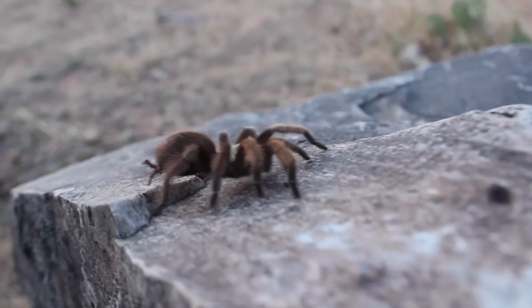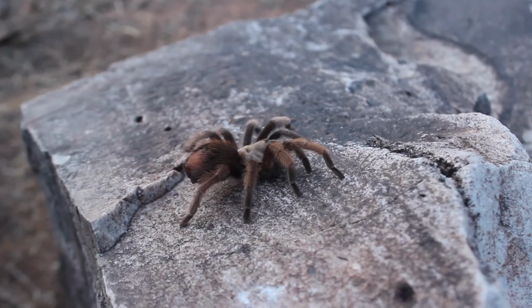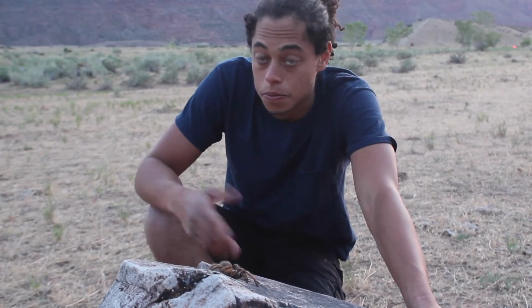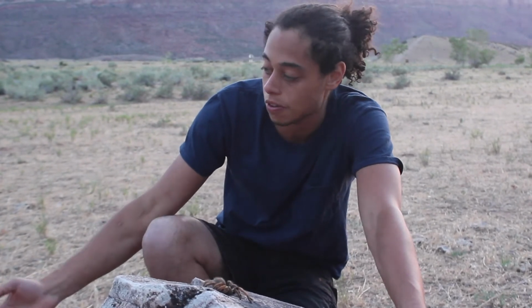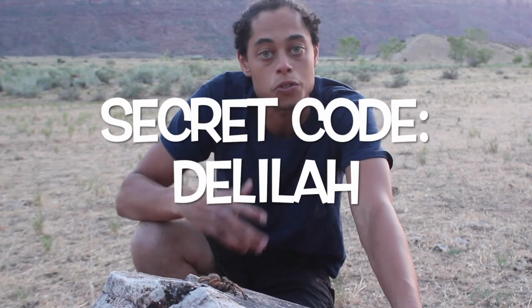Alrighty, when it comes to tarantula enclosures, it's really important to figure out what type of tarantula you have. When it comes to the type of species, you're going to want to figure out how big the tarantula is. Once you figure that out, you'll figure out how big of an enclosure you want to get. And then it also depends on whether you have a desert species, a tropical species, or a subtropical species. That is how you're going to figure out how much humidity you want in there. You may want to go with very loose sand because you have a desert environment for the tarantula, or you may want to get something like Eco Earth so that it holds moisture in.